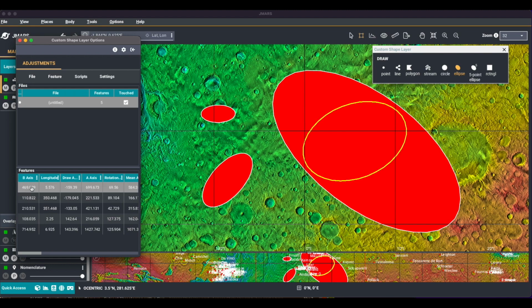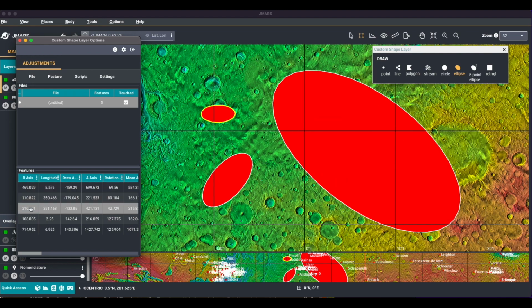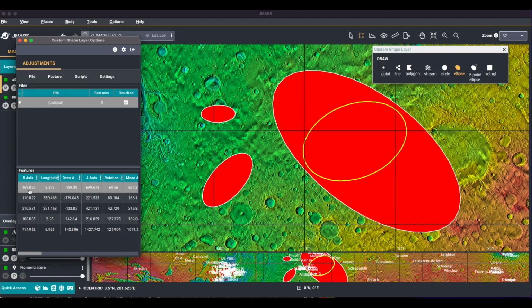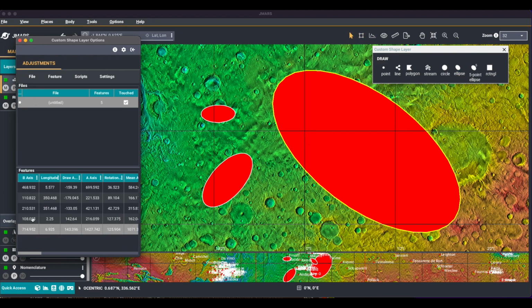So you can click on each one of these rows and get an idea of what ellipse you want to edit. If you have that ellipse behind another ellipse and you know you want to edit it, then you can just use your feature table. So in this case, you can actually just come in here and you can find the ellipse you want to edit and press E, and then it puts that ellipse back into edit mode. And then you'll use the same keys. You can either use your keyboard or your mouse to edit the minor and major axis and the rotational angle.